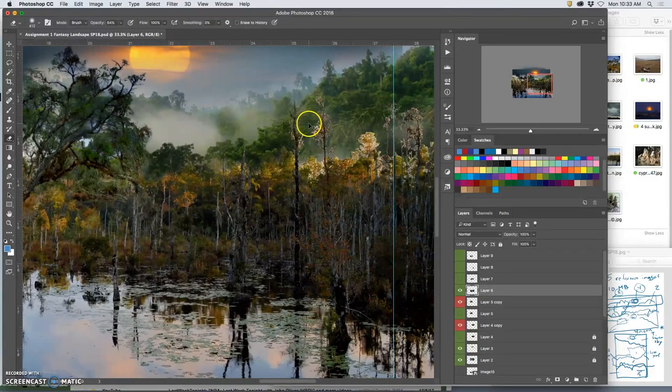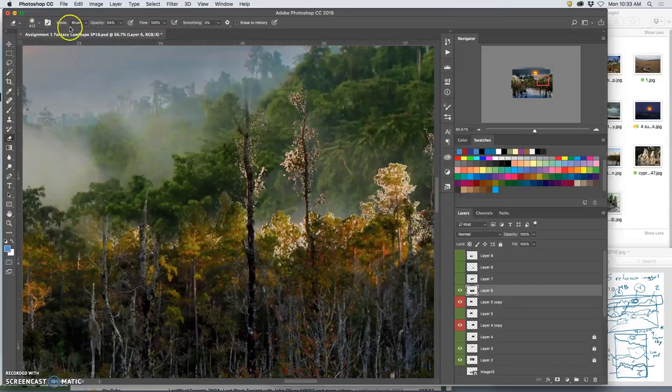Now, if I really want an accent like this tree branch, I'm going to go smaller with my eraser, more opacity, still soft-edged, and I'm going to kind of cut it out to the shape I want. But again, fantasy concept art and compositing is not about fine detail. It's about giving the tone and the atmosphere that's suggestive. Because speed is usually what you're hired for.